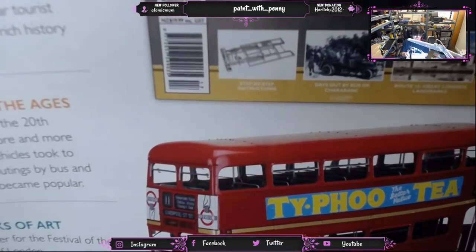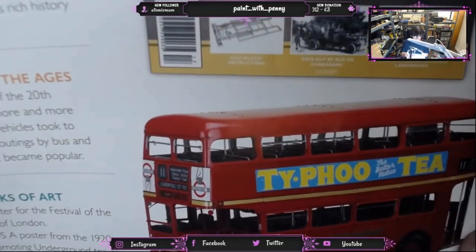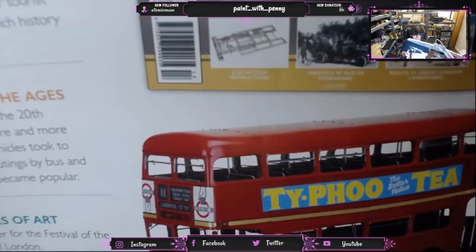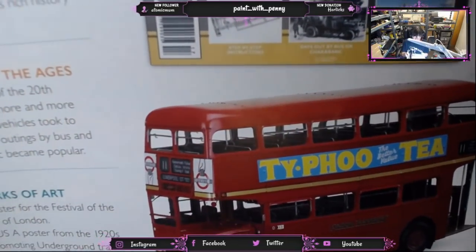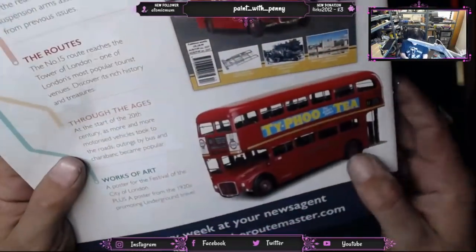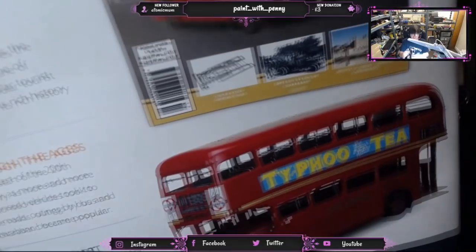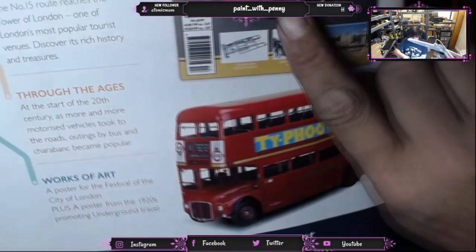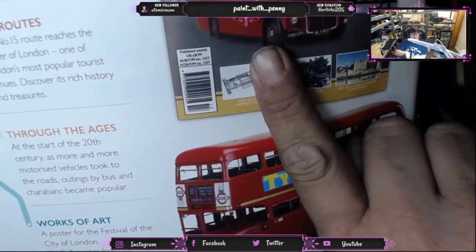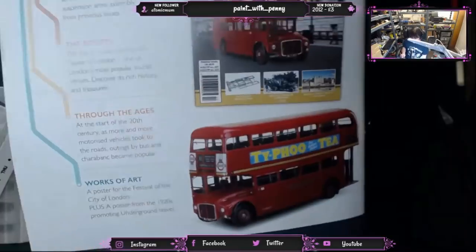Looks good. We've also had a sneak preview of issue 18. It's not a very good shot, but it's on the Hachette website. And it actually looks like we're going to be doing some back wheels. That gives me mixed emotions, as I didn't feel that the rear wheels were my favourite part. However, if it's a part that you don't like, probably best to get rid of it early on. So looking forward to the next couple of weeks.